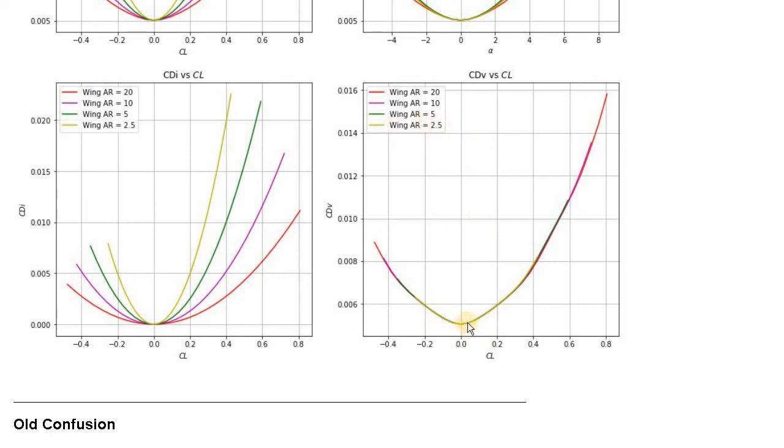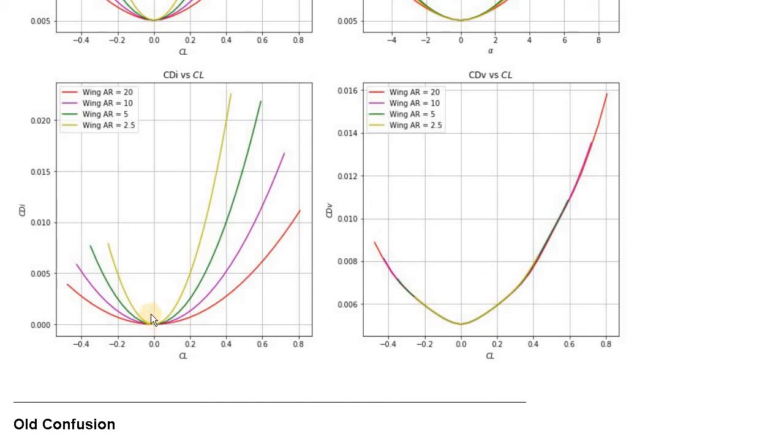But it does not follow from the simulation. From the simulation we see that viscous drag is not dependent on the aspect ratio for the high speed, or for any speed. So the viscous drag is not dependent on the aspect ratio, so you can have any speed. And the induced drag is 0 at high speed.